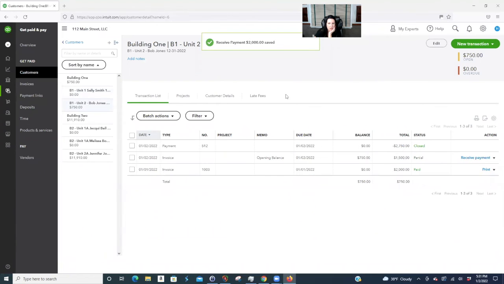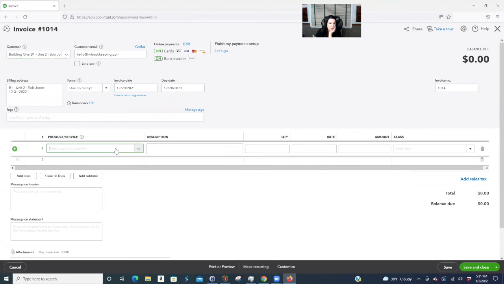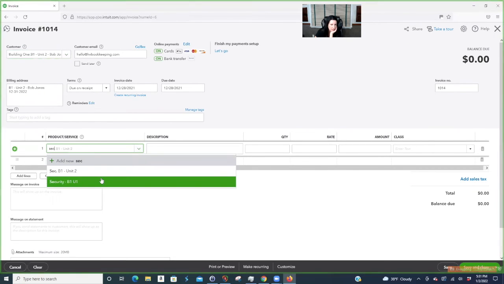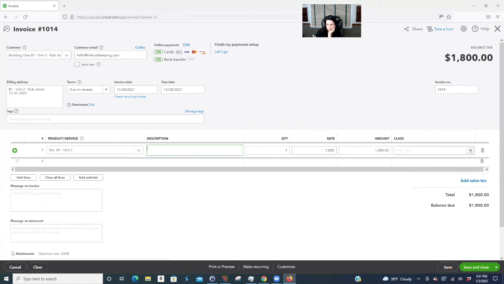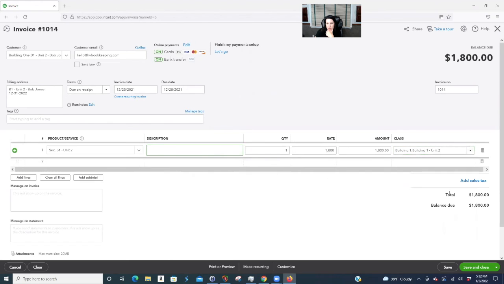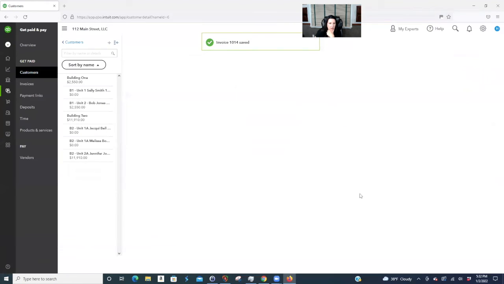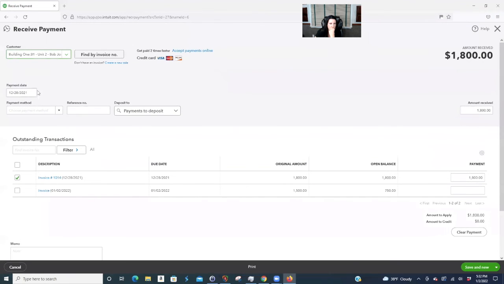Okay, and then we did building 2. Let's say we made him one. Security, building 1, unit 2. I'm just totally making things up. This is the problem with online. It can get slow. Desktop is super fast, but it's not cloud-based. I'm just going to throw this in the bank. Let's say I had one payment, I took it.